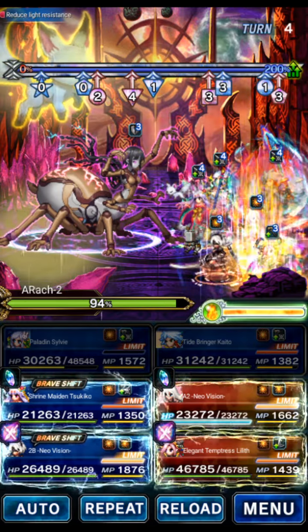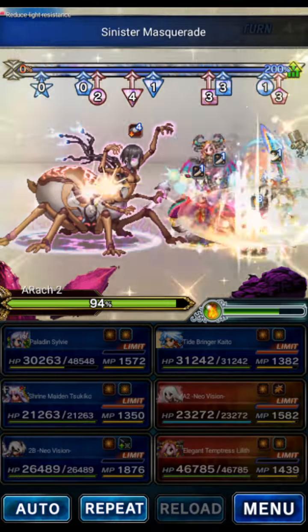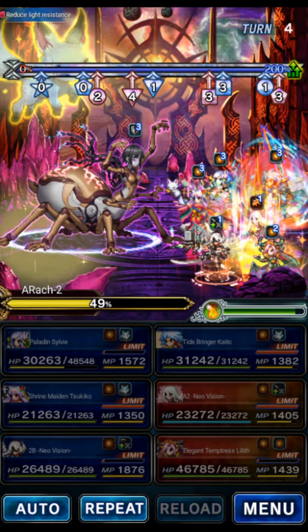So let's go ahead and do our burst. We're not going to hit a 100 count chain score. We're going to do that next turn. So we're going to burst them, but we're going to send these guys first. Then we're going to send Tsukiko a moment later. That way it weaves in perfectly. And this should be the 2.5 damage cap and threshold.